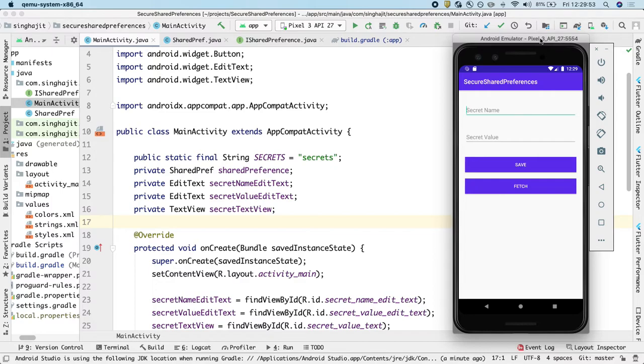In this video, we will talk about how to securely store dynamic secrets in your Android application. When we talk about secrets in an Android application, there could be two types of secrets. One is static secret and other one is dynamic secret. What are static secrets? Static secret is a secret which is needed at the build time of your application.